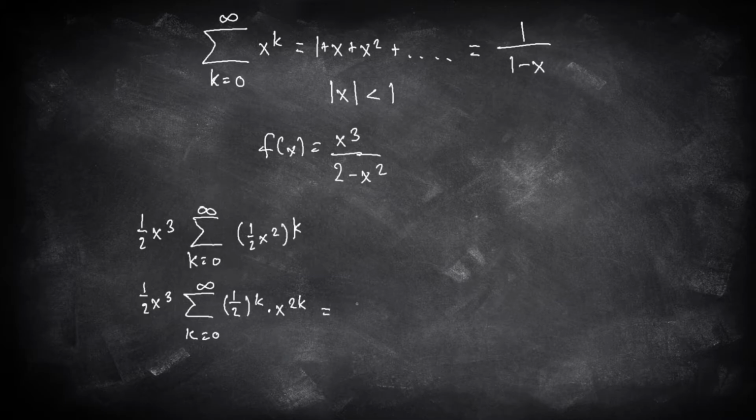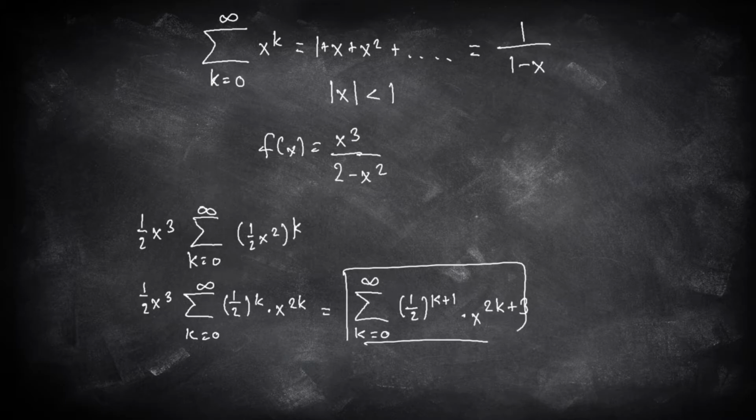So putting those inside, summation k equals 0 to infinity, 1/2. So 1 extra plus this k is just 1/2 to the k plus 1 times x to the 2k, and we have an x to the 2k plus 3, and that is our power series. Or you can use this one or this one, it doesn't matter. They're all the same thing for this power series for this f of x. And as usual, we have to recalculate our interval of convergence. It's not x anymore, it's 1/2 x squared.